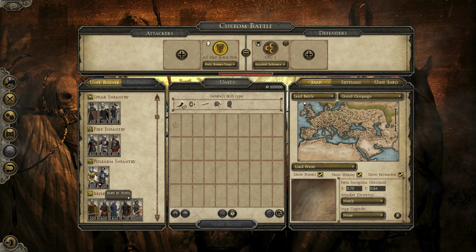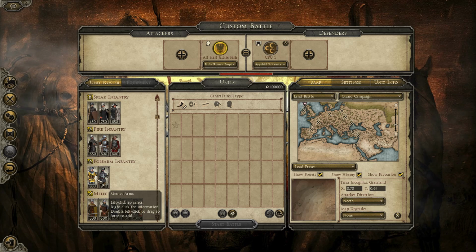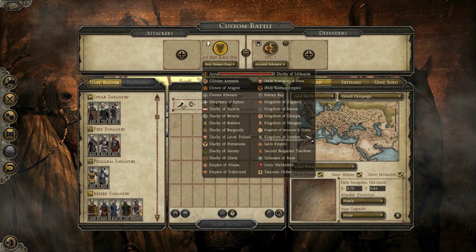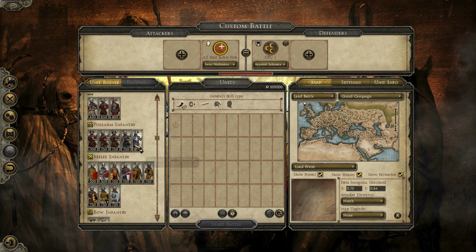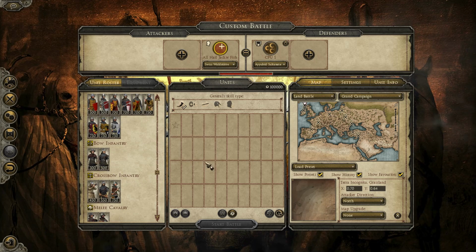These units right here, the men at arms, are amazing. They look so sick. They have massive war hammers and stuff. And then obviously the Kingdom of Jerusalem. And then I think we also have the Swiss as well. Look how cool the Swiss look. Some of these units are amazing. So I can't wait to show you guys what other factions are in this update.